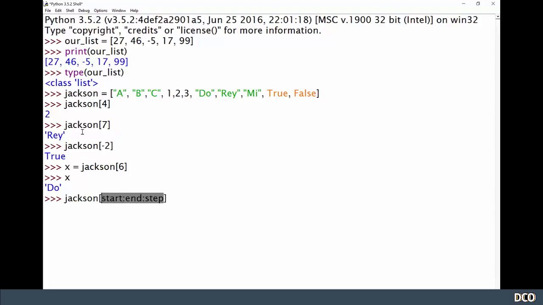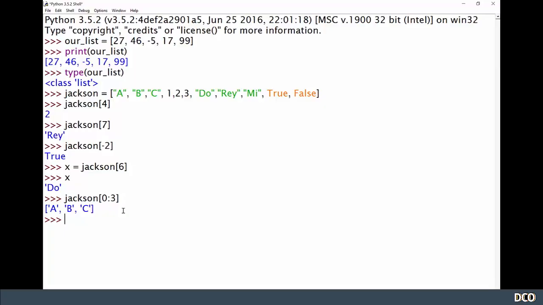So let's say we want ABC. We want to go from index 0, because that's A. We want to go up to the 1, but not including it, which is going to be index 0, 1, 2, 3. And if we don't do anything, Python's just going to assume the step is 1. So let's just do that. And you're going to see we get ABC as its own slice of the list.